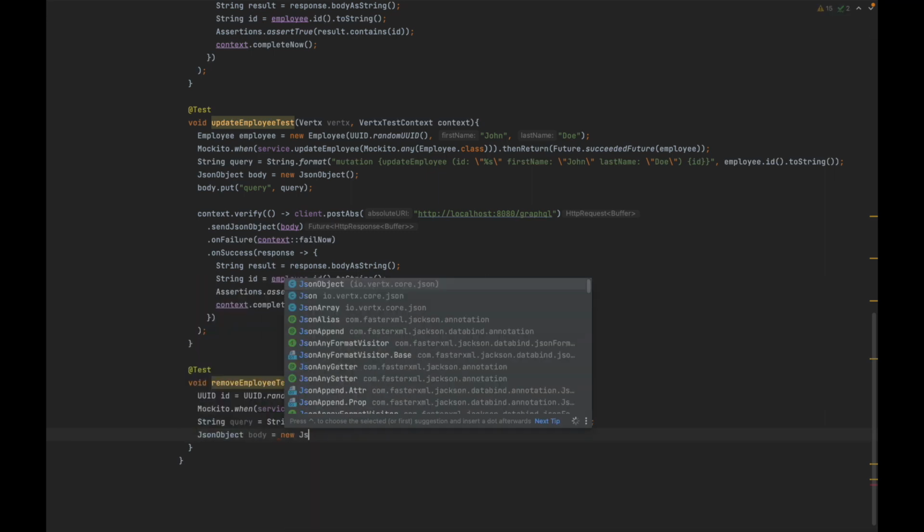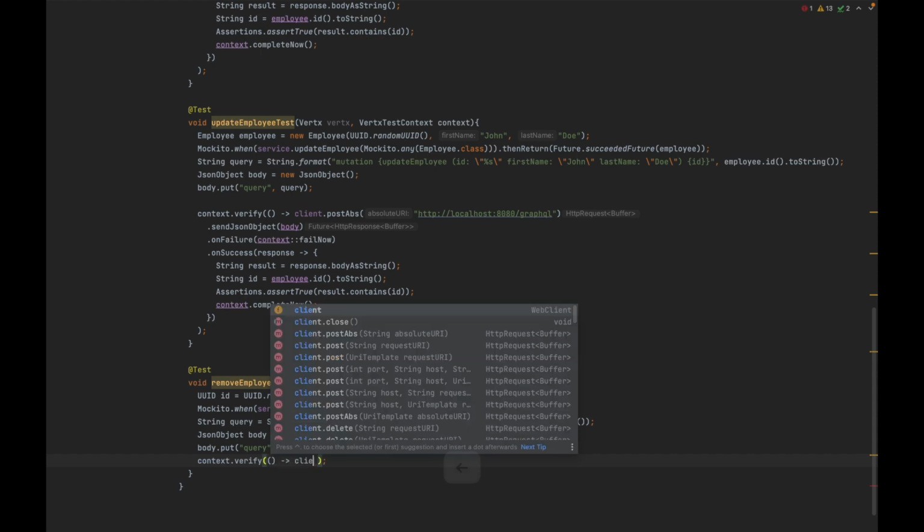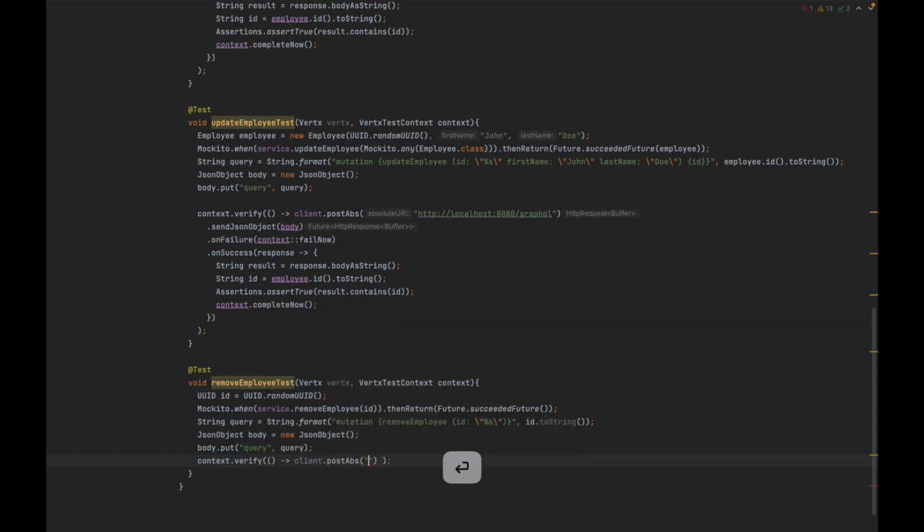So let's create this JSON object, and let's put a query here. The next thing, we need to prepare a context verify block. Here we specify client post with the same endpoint that we use for all our tests. This is the difference between GraphQL and REST API specifications.